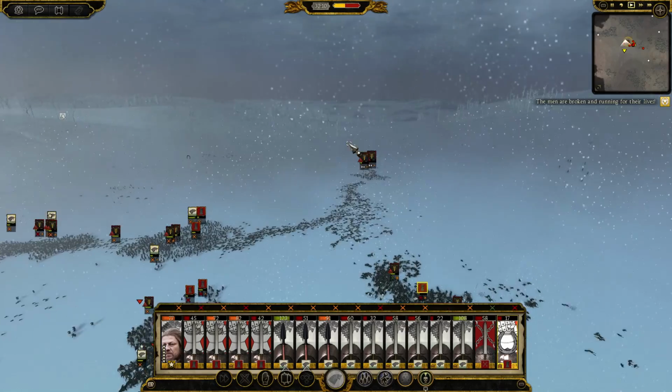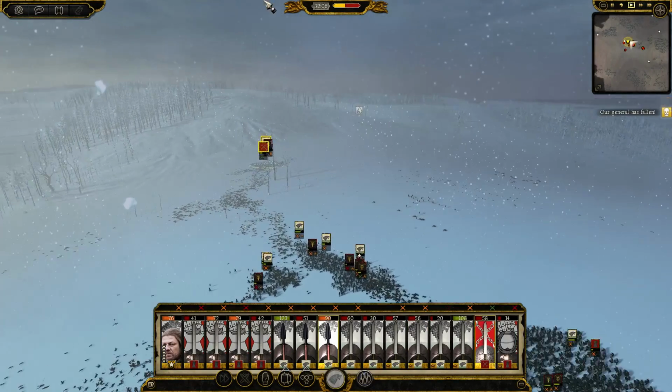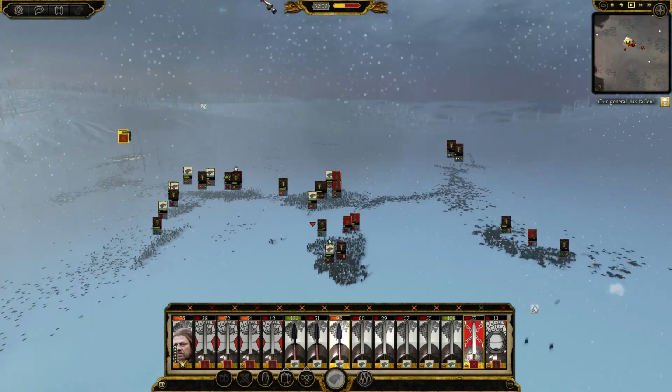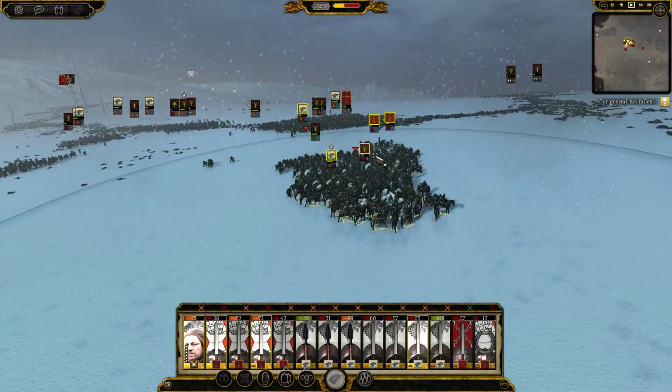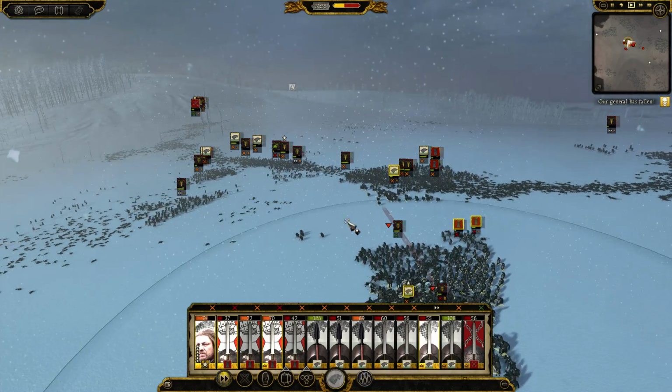More of our men are routing. Our spearmen over there have routed. That is not good. We need to also make sure we finish off this unit. No, Jon has been slain. No, Jon. That is not good for us whatsoever, but you Stark men will fight on bravely.